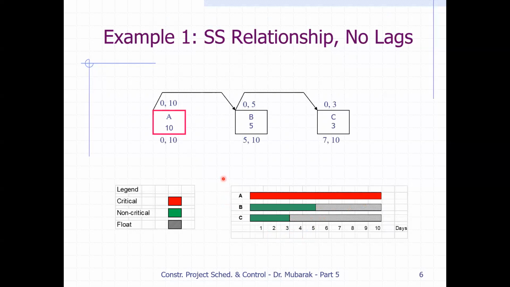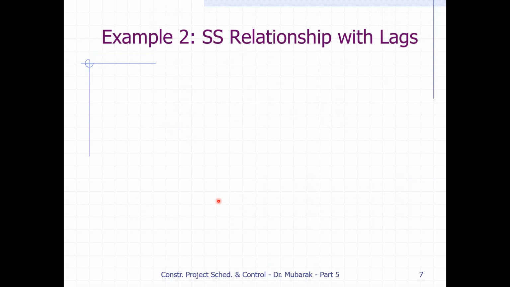But the problem with this approach is that it is unrealistic, because your excavation is still going for 10 days while laying the pipe and the sub-base are finished way ahead of time, which is impractical. So that takes us to the second approach, which is a start-to-start relationship, but this time with lags.